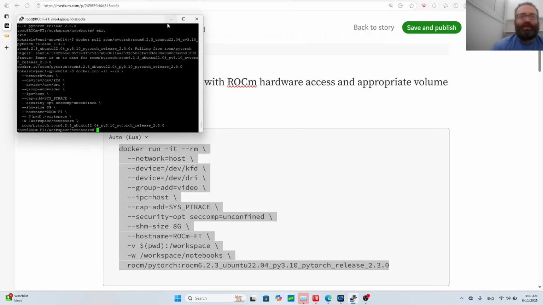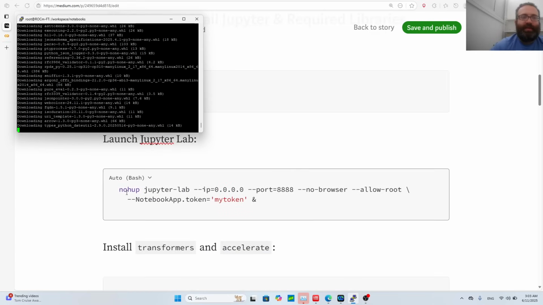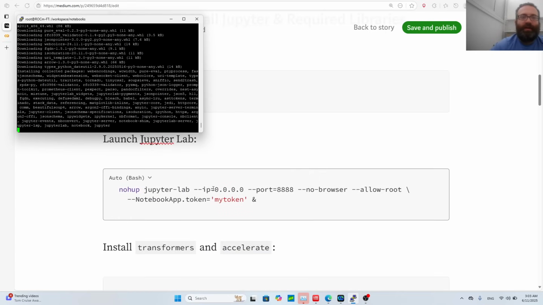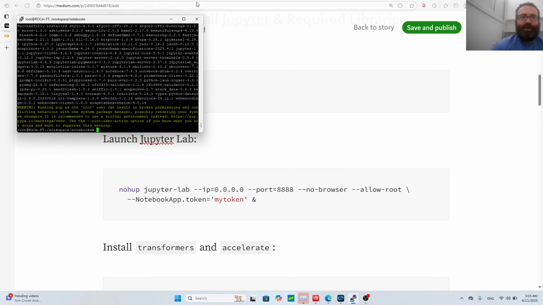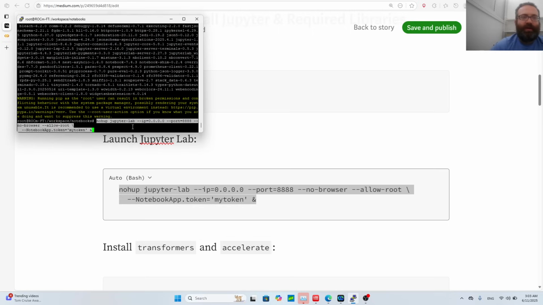Okay, so now as in the previous video we want to use Jupyter, so I do pip install jupyter, and notice I'm in the Docker container. These commands are in the Medium post, so you can literally just take that. So pip install jupyter, and then I want to run this nohup jupyter lab. This IP thing allows you to use your IP here, then port, no browser, allow root. What's also important is my NotebookApp.token equals my token. That's just nice because you don't have to copy and paste these long tokens. So I do Control C, Control V here. Okay, so now this works.